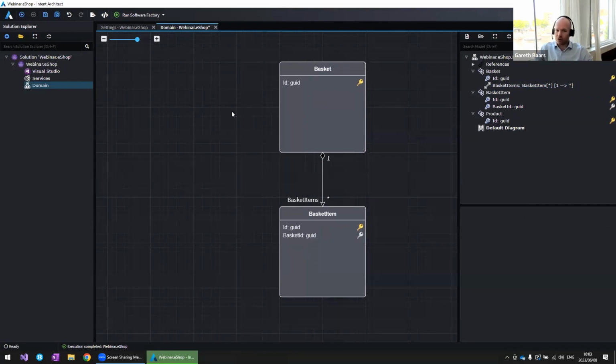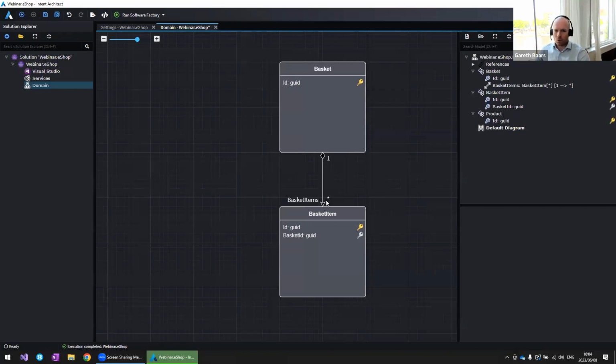One of them is that it translates very well to relational databases as well as to objects, and it can translate to document stores just as well. So it's a very clean, neat and rich language for describing entities and the relationships between them. But we can also do a little bit more inside of the domain modeler, because the purpose of the domain designer in Intent Architect is in fact to model out the domain. We'll be exploring some of those options as we go along.